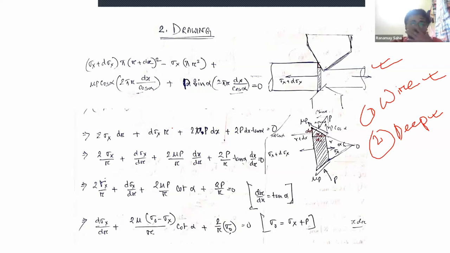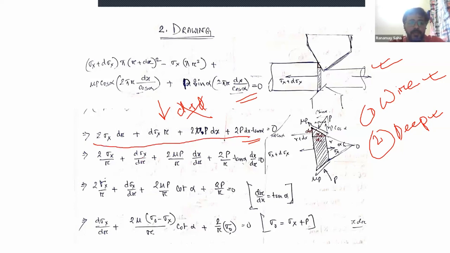Similar to the earlier process of rolling, we just take up a strip, okay, and resolve the forces acting on it into their sine and cosine components and do the force balance like that. Then you just rearrange. Of course, you neglect the higher order terms, right? And the smaller terms in which two differential terms get multiplied, right? You just ignore these terms and you come up with this particular expression.